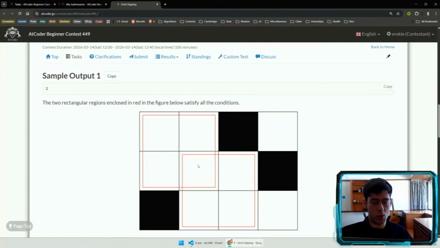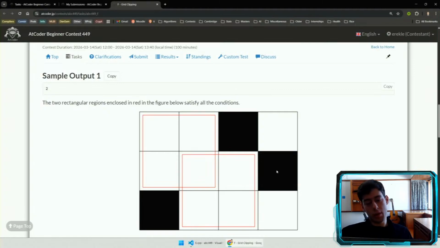This one will say is in this corner. So this black cell, for example, blocks this corner from having a rectangle, this corner, and this corner. So basically, this one blocks a rectangle of its own.